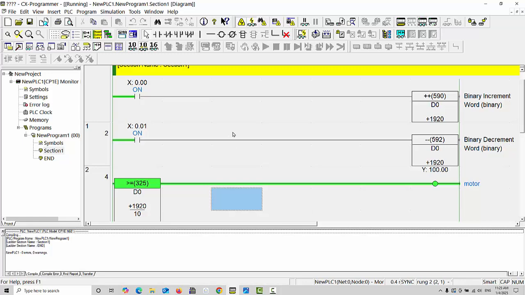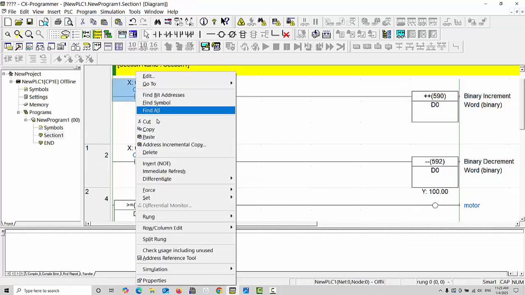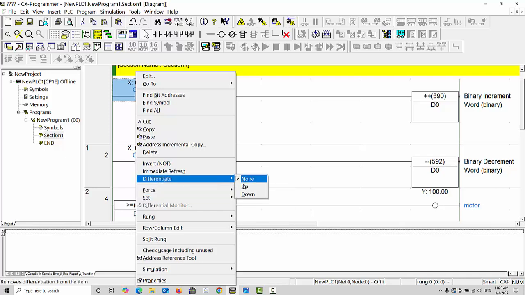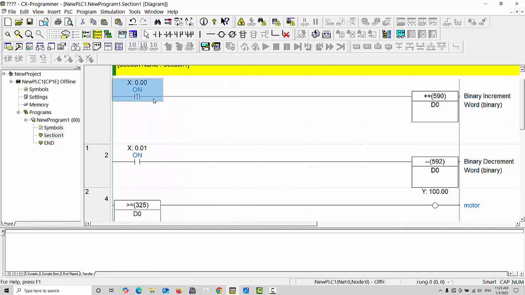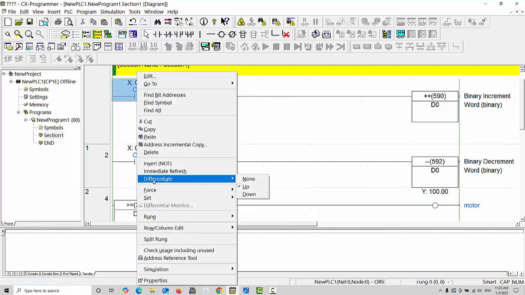So what we can do is stop the simulation, and here we will go to the differentiate and use the rising edge. In Delta or Mitsubishi PLCs you can also see rising edges available at the top, but in this software it is not available. You can easily right click and go to the differentiate, and here if you select up or down, you will get this rising edge.